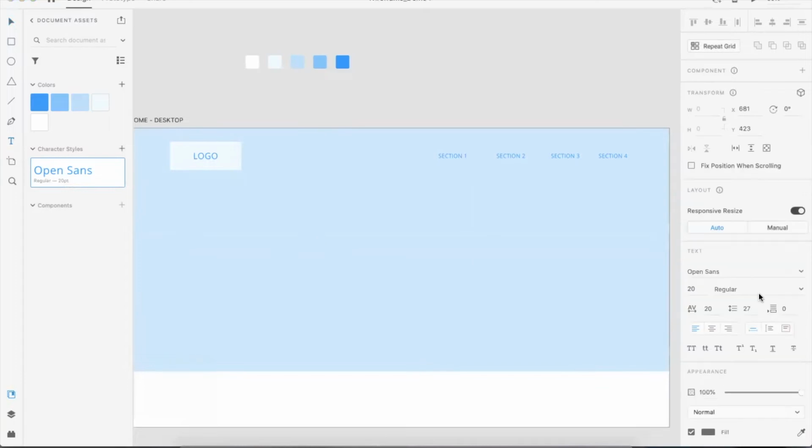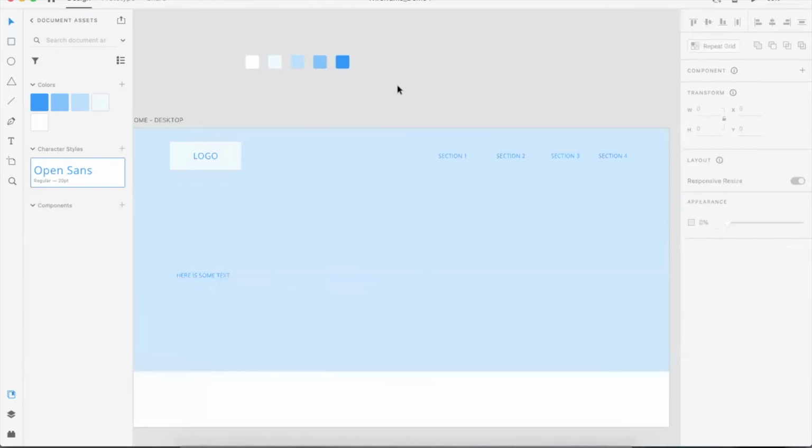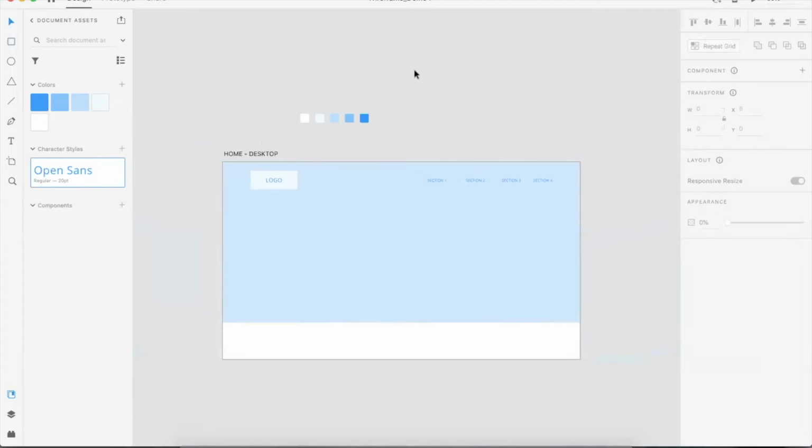Just for purposes, let's just say, here is some text. Let me go ahead and re-click that. If I happen to go ahead and make it larger, but you're like, ooh, I kind of want to go back and make it this size, we select this and we click that and there it goes. So super easy.